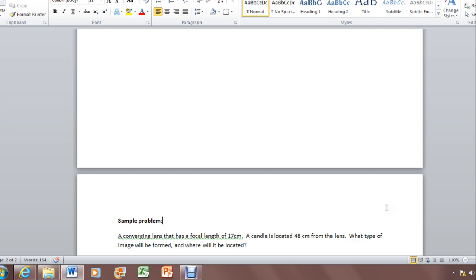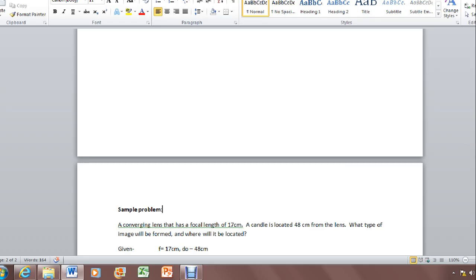So you could find this out by doing the experiment, but if you're just curious and want to know, we can find that out. So the given information for us is that it's got a focal length of 17 centimeters and an object distance of 48 centimeters. So let me just fix this. That's not negative, it's just equal to. And we're using a positive number because the object distance is always going to be positive. And I'm using positive 17 because we're talking about a converging lens.